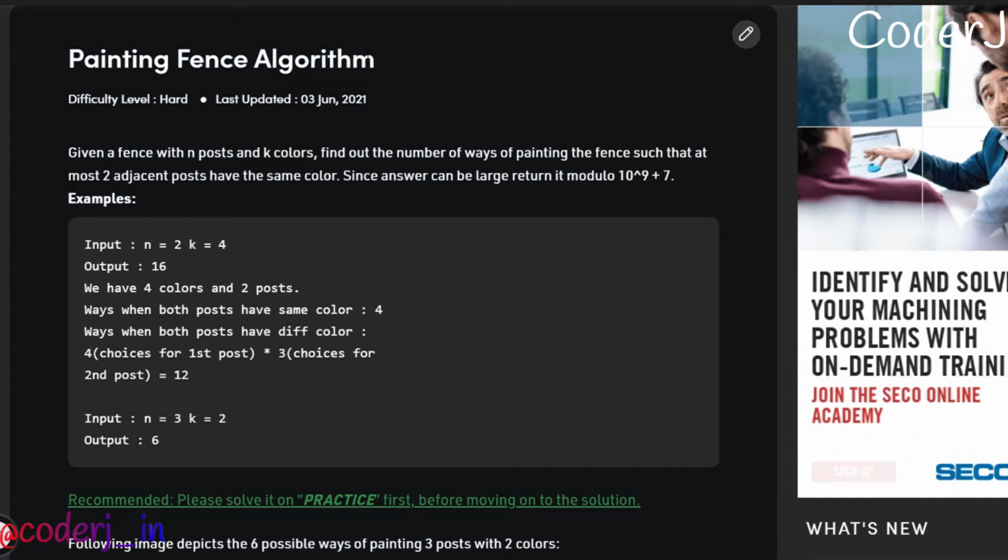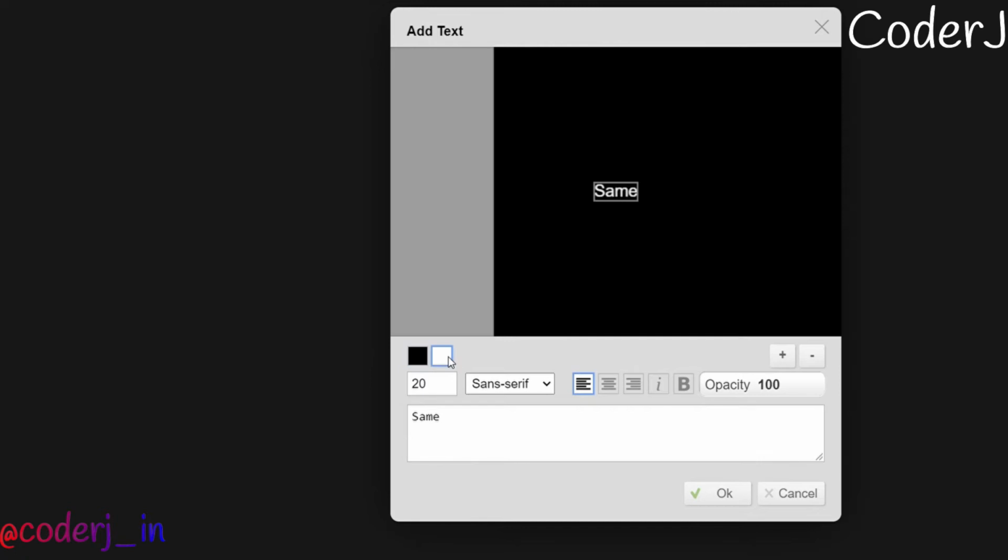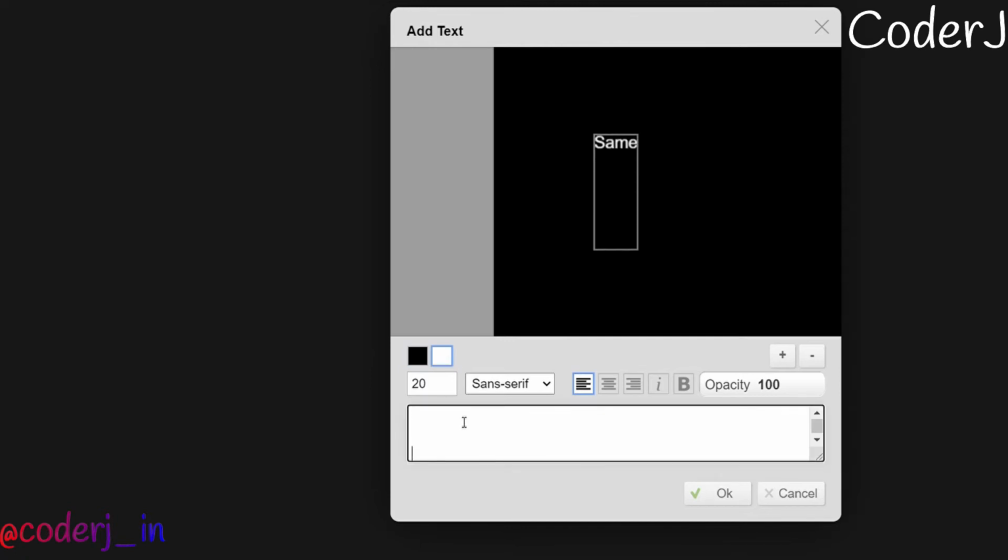Okay. So now let's take an example, analyze this question, and come up with an approach. To simplify this question, let's only consider two poles right now. When you have two poles, what can be the cases? Let's forget success cases, let's just talk about the cases. One case can be that they have the same color. What can be the other case? The other case can be that they have different colors.